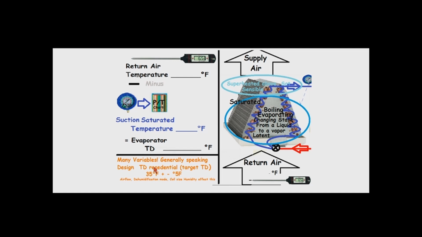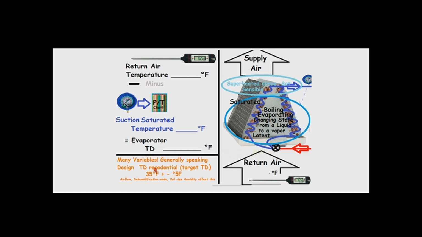But if we were working in a place that had a very high humidity climate, for example, Florida, we may end up using a larger evaporator coil and slowing our blower speed down. By slowing the blower speed down, we'll end up with a larger TD. So I could end up with a 40 degree TD or even a 45 degree TD. And in the other case, maybe I live in Las Vegas, Nevada, and I decide I don't need any latent cooling at all. It's all sensible. I could increase the fan speed and actually make it more efficient. I don't need dehumidification. So by moving more air across the evaporator coil, I'll end up with a smaller TD, say 25 degree TD or even a 30 degree TD, temperature difference between the refrigerant and the air.